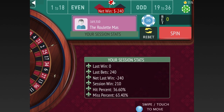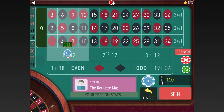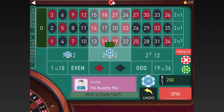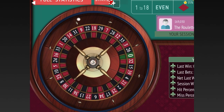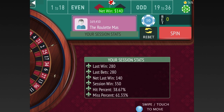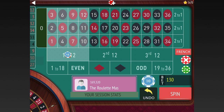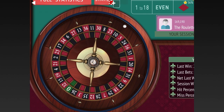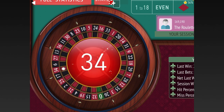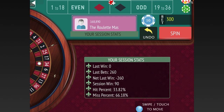We lost — the last bet was 120 each — so that means we go to 140 each, up two units of ten, on first twelve and second twelve. We got it, so we go from 140 to 130 — we're up 350 dollars — on first twelve and second twelve. We lost there at 130 each, so we go to 150 on third twelve and second twelve. We're up 90 right now.